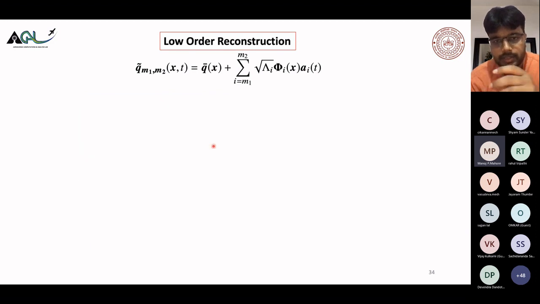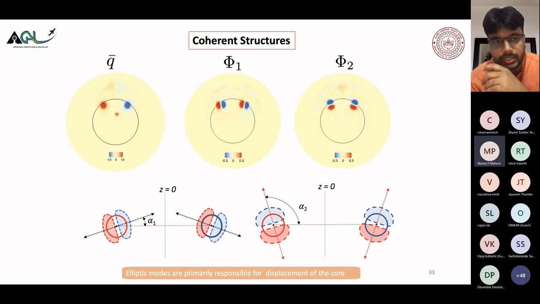Now I overlap this onto this and see how the vortex is moving. As I discussed, if I put this here, the red will increase on the left side and the blue will decrease on the right side. The magnitude of this is very high. You should notice this is between -10 and 10, and this is -0.5 to 0.5. Why is that? Because this is fluctuation, the turbulent fluctuation. This is the mean field, and this is the fluctuation.